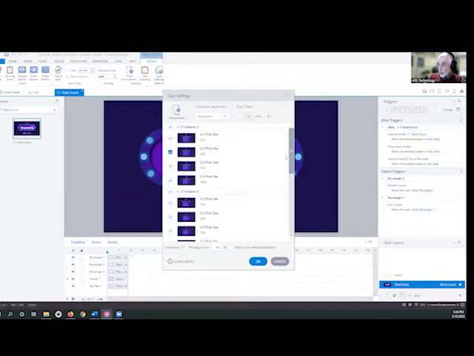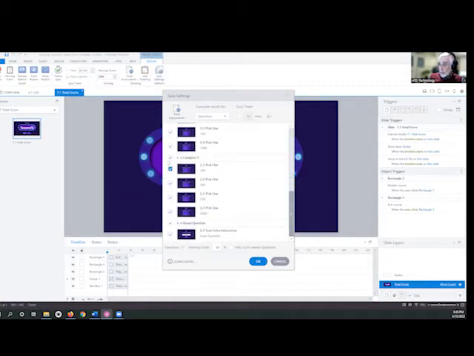It shows you all of the questions with a little check mark here. If for any reason you didn't want to include a question, you could just deselect it by unchecking the check mark. And down here, you can set the score that the learner has to achieve.